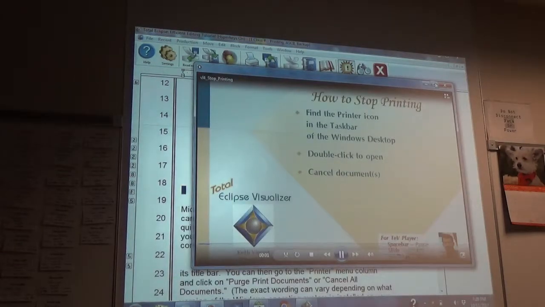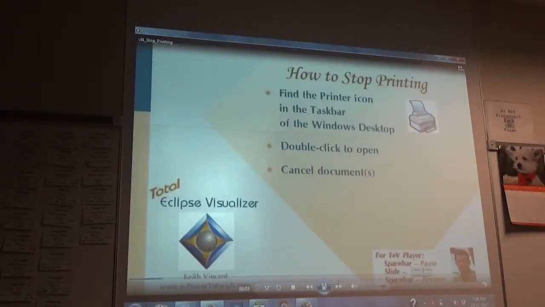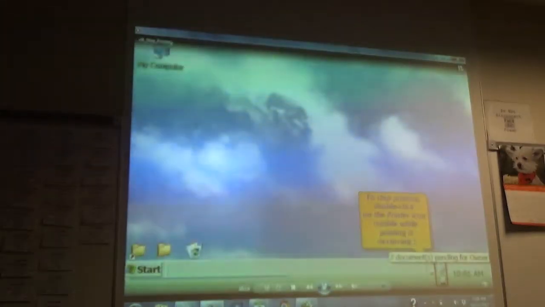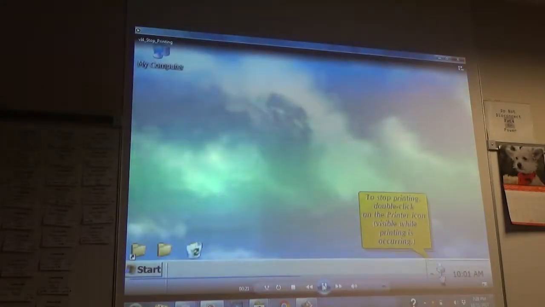Once you ask Eclipse to print a document, Microsoft Windows is in charge. So let's see how to stop printing. Look for a printer icon in the taskbar of your Windows desktop. It's probably in the lower right corner of the screen. If you click twice on the printer icon, you'll see a list of the documents that are being printed.